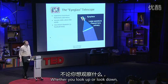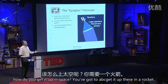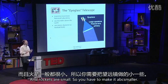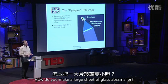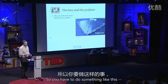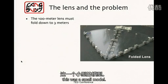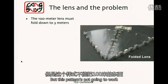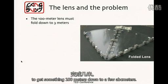But whether you look up or look down, how do you get it up in space? You got to get it up there in a rocket, and rockets are small. So you have to make it smaller. How do you make a large sheet of glass smaller? Well, about the only way is to fold it up somehow. So you have to do something like this. This was a small model, folded lens. You divide up the panels, you add flexures, but this pattern's not going to work to get something 100 meters down to a few meters.